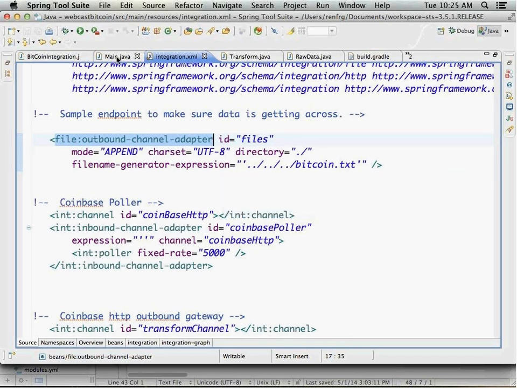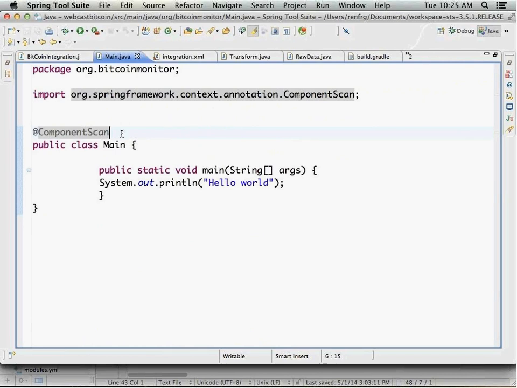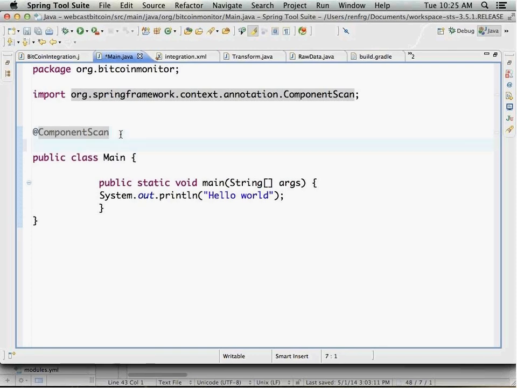So let's go back to our main. We started off there. So the first thing we did was we said we want to have component scan. We want to find all the components that are necessary to build our application. We're then going to go in and add enable integration. Now this is something that's brand new. Spring provides a number of environment and built-in beans to support runtime enterprise integration patterns and messaging infrastructure.